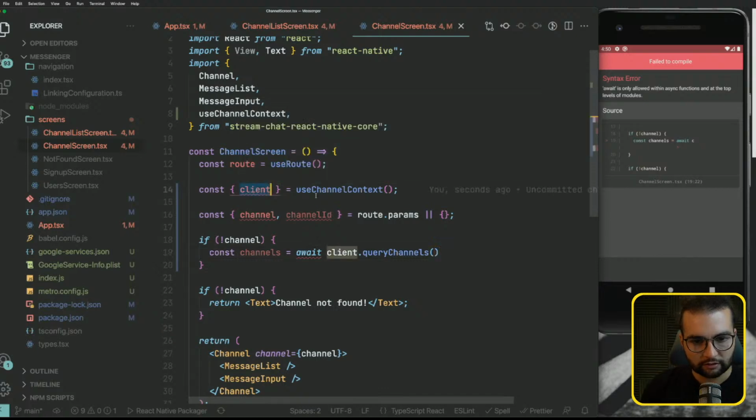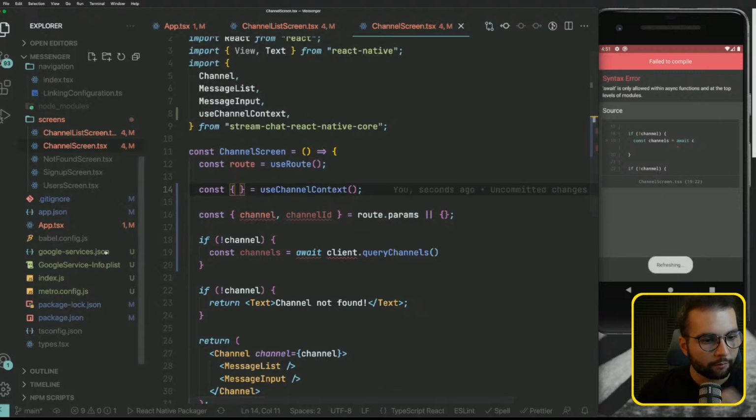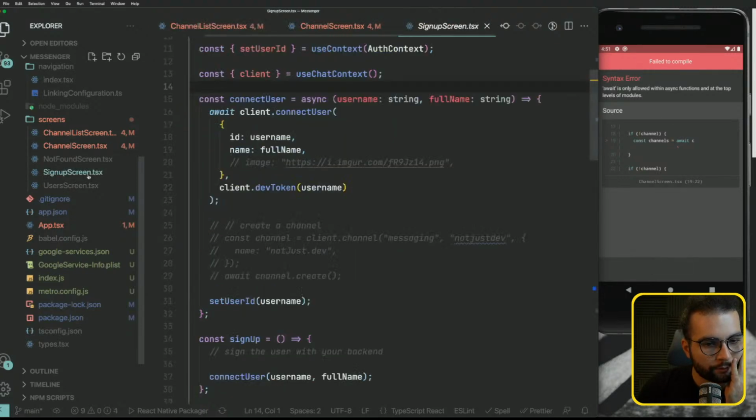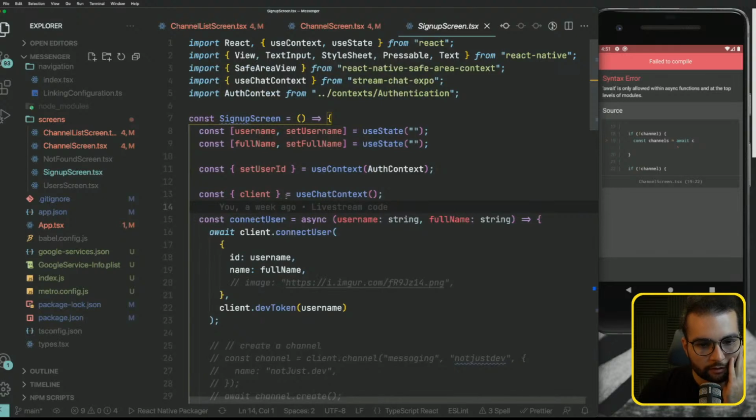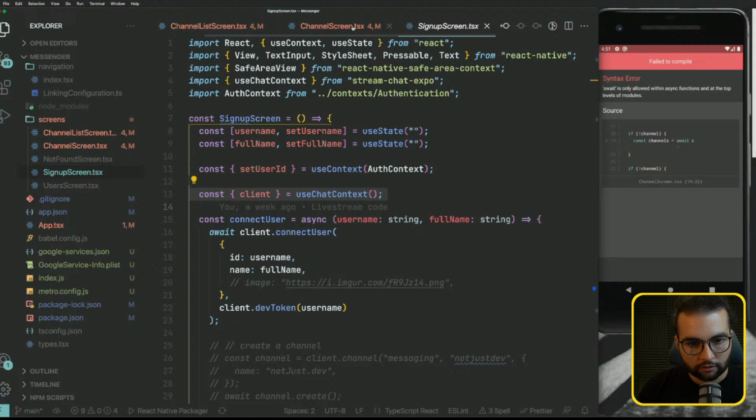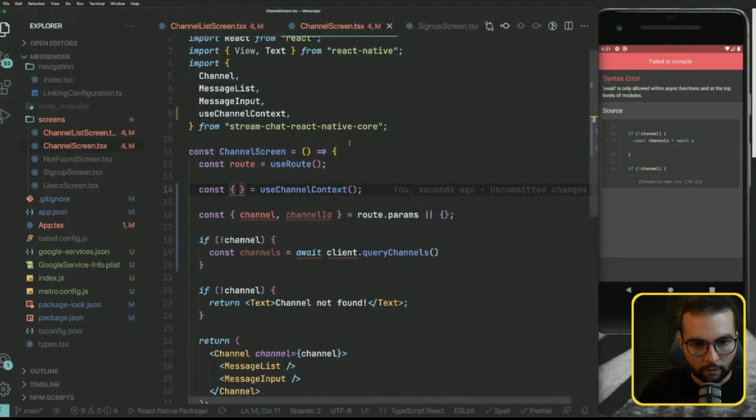Does not exist. Use channel context. What exists there? Oh, come on. Screens. In what screen? Sign up. Use chat context and client. Use chat context from Stream Chat Expo API.